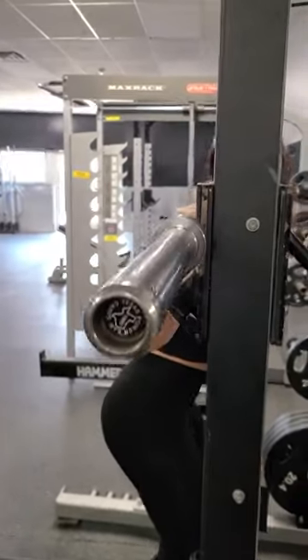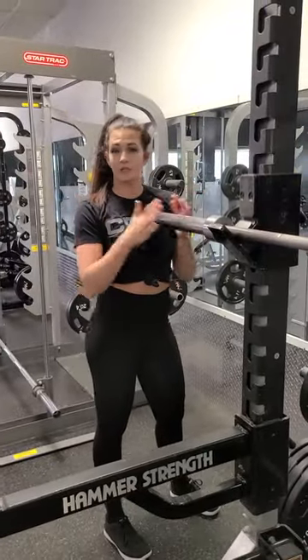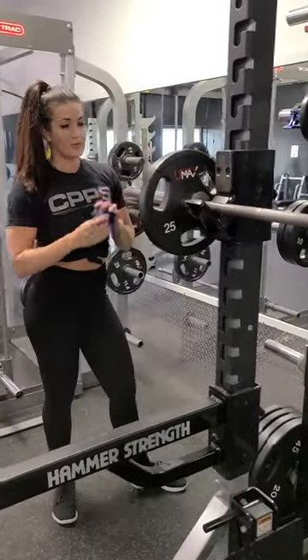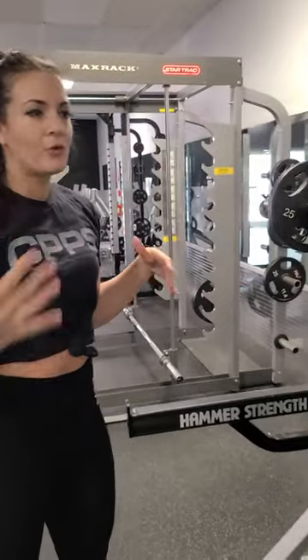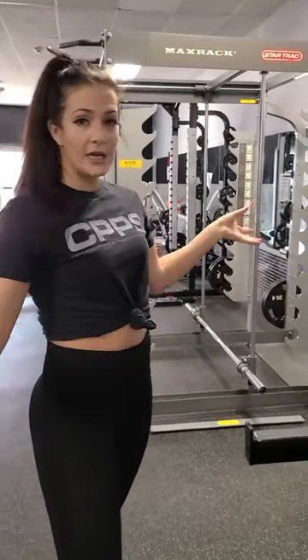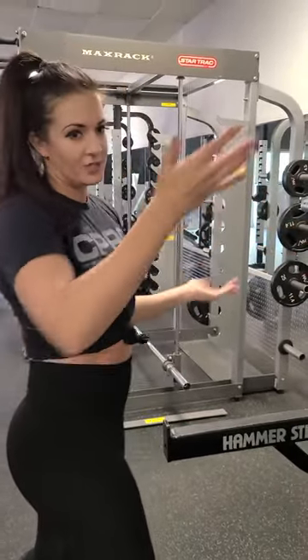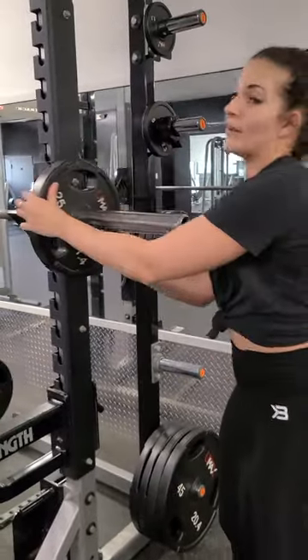Once you're comfortable with that and ready to move into regular squatting, you can continue with just the bar or load weight. Always start off gradually — grab your 5 or 10 pound plates, put them on, and always use a safety clip. When loading multiple plates, until you get to 45 pounds you're fine loading one side, but past that you want to load evenly — a couple plates on this side, then that side, alternating back and forth so the bar isn't unevenly weighted and potentially toppling over.